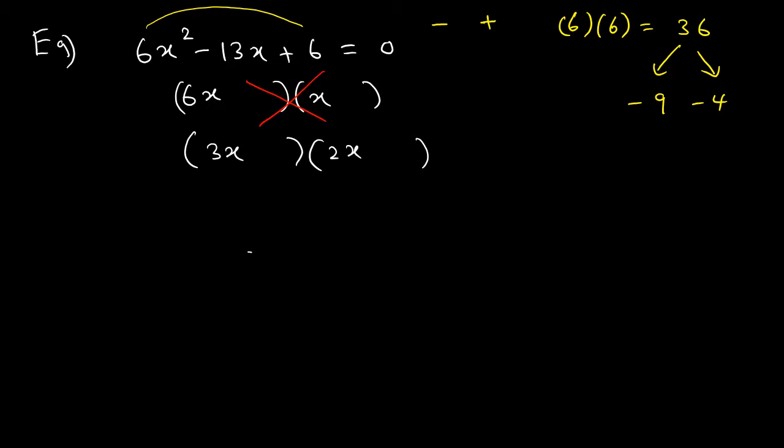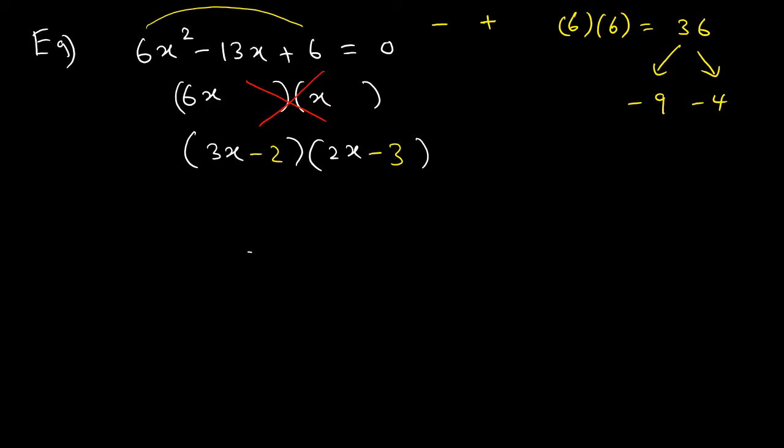You can see that for this kind of situation, this method is much faster. Now you can find the other numbers very easily. We already have 3x here. One factor is negative 9, so we're going to divide negative 9 by 3. So this has to be negative 3. And then we have negative 4 and we have 2, so this has to be negative 2. Those are the two factoring we get.